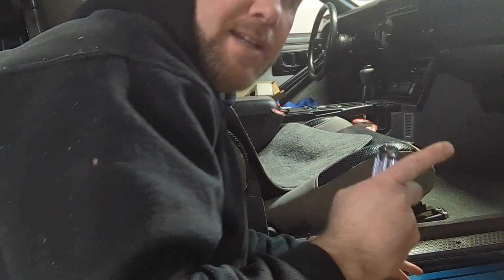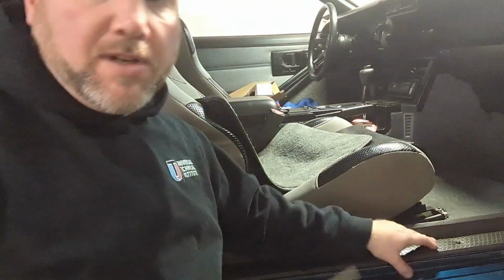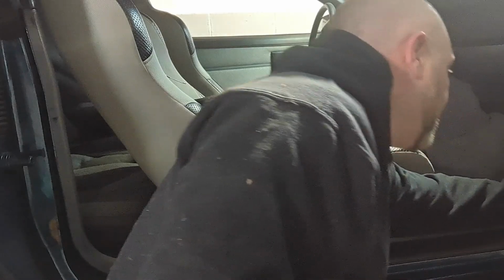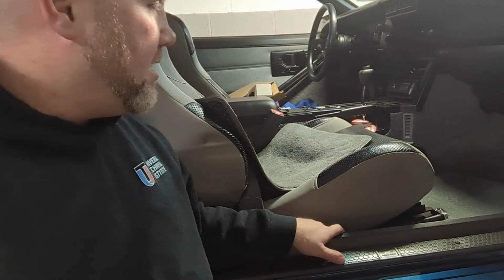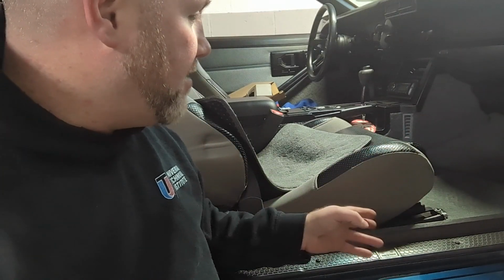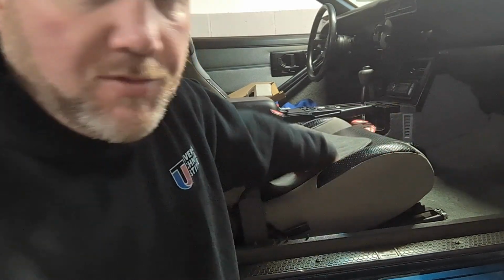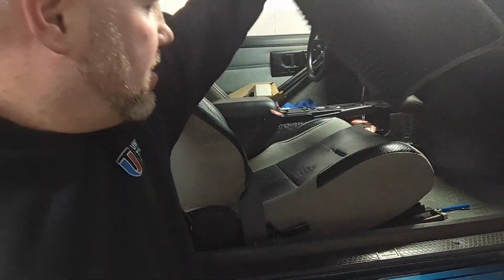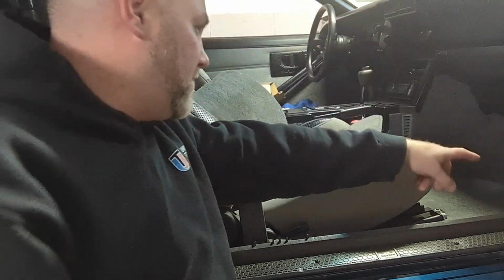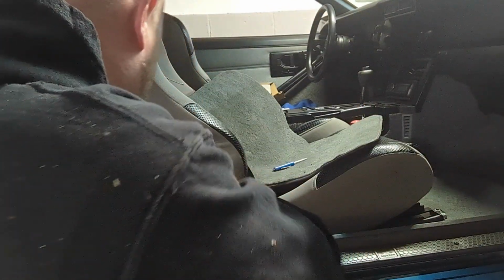Alright, so we're inside the car now. What we're going to do is pull off the sill plate, the kick panel here, and just pull the carpet up. I'm not going to take the seat out. I'm not going to do any of that. I moved the floor mat. I'm going to move the seat back all the way, which is already there. We're just going to take this off, pop these screws out, and screw in the kick panel, and then we're good.